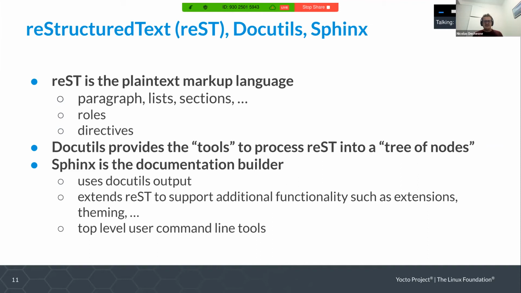As we said, we can extend the language with extensions. Extensions can be used to extend the language itself, the syntax, or to tweak the output or do something on the documentation. And Sphinx finally provides the top level command line. So to build the documentation, the makefile simply calls Sphinx. But it's a bit difficult when you start looking at the documentation. It's intermixed; sometimes you end up on the DocUtils website, sometimes on Sphinx. So the three things are important, and that's how they relate to each other.